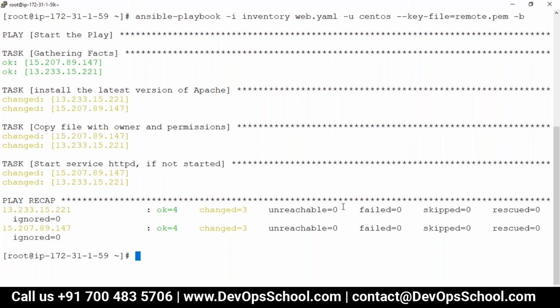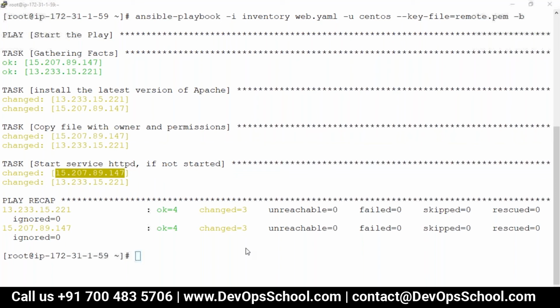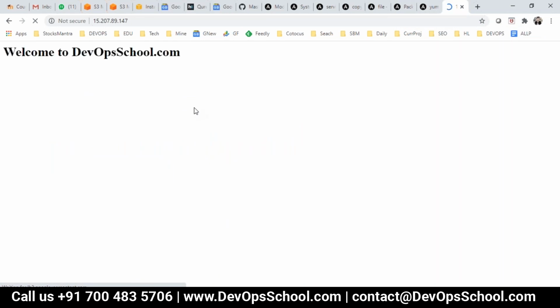Okay, see here. Installation done. See here, task number 1: install the latest Apache. Copy the file. Started the service. Can we verify this? See here. Done.